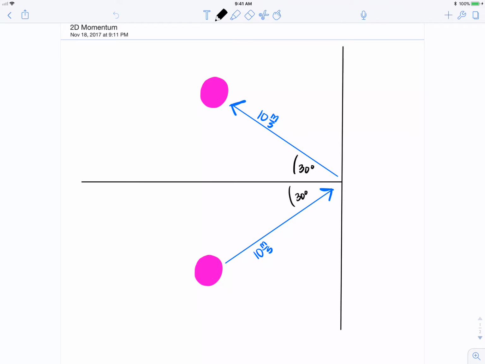A student shoots a 2-kilogram hockey puck with an initial velocity of 10 meters per second and it hits the wall at an angle of 30 degrees and bounces off. The puck leaves the wall with a final velocity of 10 meters per second. If it takes a total of 0.02 seconds to complete the collision, what was the average force applied to the wall by the hockey puck? We're assuming no energy is lost during this collision.